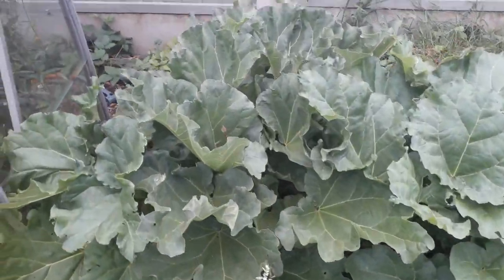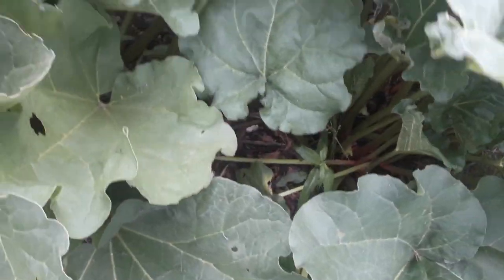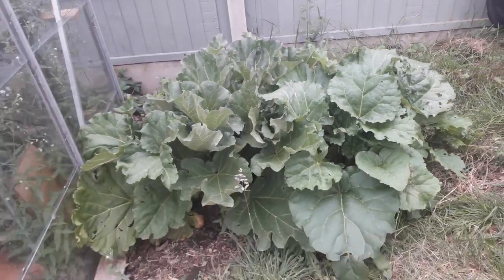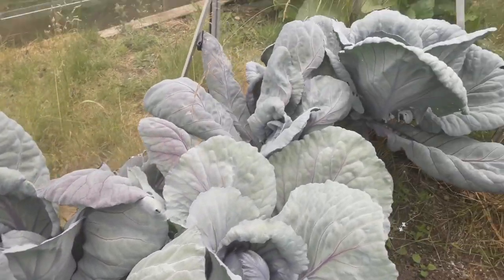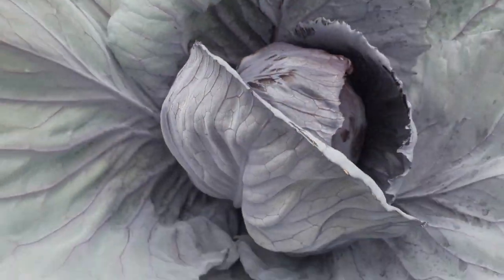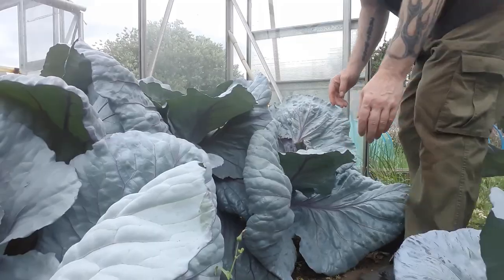Meanwhile there's rhubarb that's grown — it did go to flower, we pulled the flowers and now it's growing more stalks, so I think we can harvest some of those today as well. We'll come back to that in a bit. For now we'll take this red cabbage and leave the rest to grow on and see how they do. This one is quite small but it's got a nice firm head on it as well — so if you wanted to take a baby cabbage you could do that. All of a sudden they're all coming on really well. Let's get this one out.